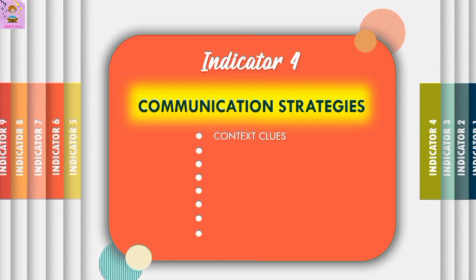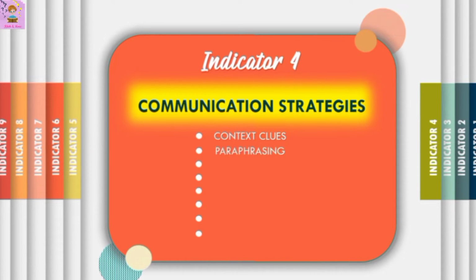Now, context clues are hints or information within a text that will help readers or our learners understand the meaning of difficult words or phrases. So, for example, in Filipino class, a teacher might encounter the word malamlam in a text and then use the surrounding sentences to explain its meaning.